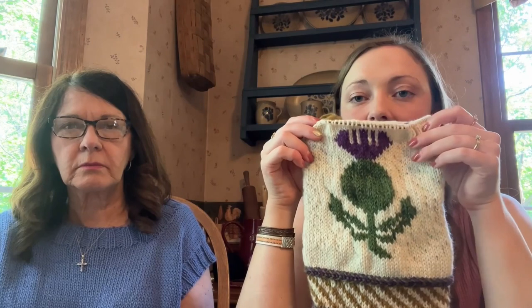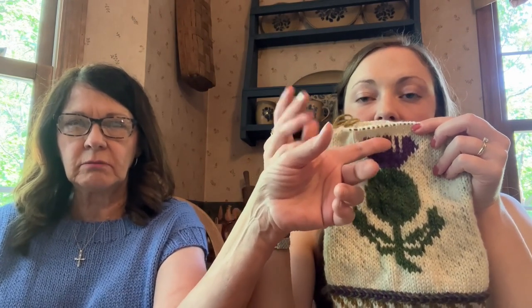So, first I thought about, well, maybe I'll just rip out this purple and make that solid, and then the more I looked at it, the more I just don't like any of it at all. So I think it should be solid with maybe just some little... Well, the whole thing's getting ripped out. And I'm going to do more of a collar work all around type thing with little thistles that go maybe like this high that go all the way around. And then I might end it with another Latvian braid in that section. I think that's what I'm going to do. I think I'm going to do little thistles, maybe one this way, one that way, one this way, one that way, or something.